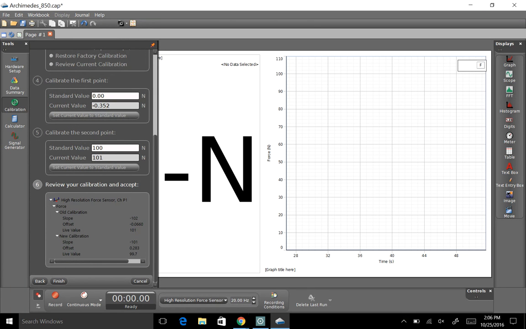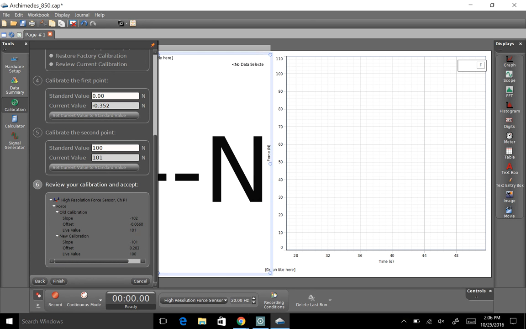Now if you look down here, I can't zoom in, but in this box here, that number that's changing is what it's measuring for what's hanging there. So I'm going to take this 100 grams off and just double check by hanging 50 grams on there. And you can see that number now reads between 50 and 51. Is that perfect calibration? Clearly it's not.